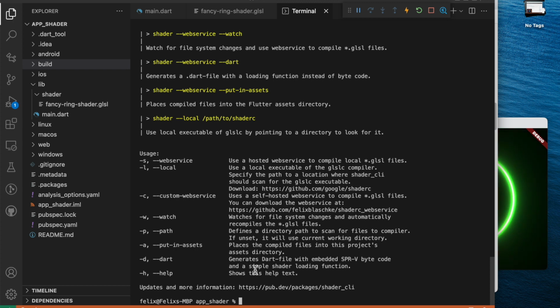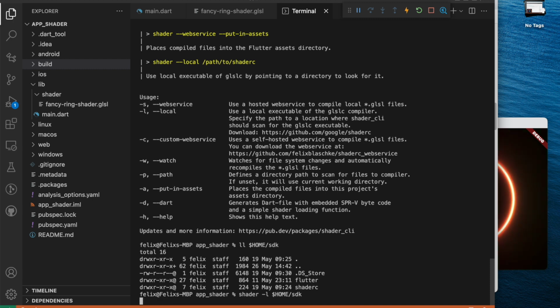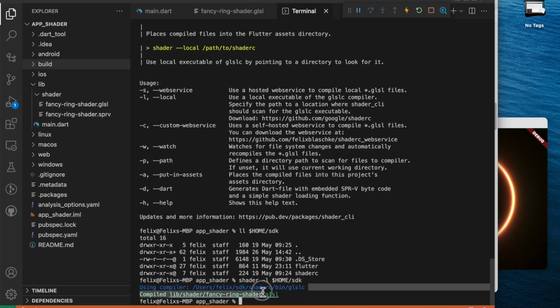And I have it in my SDK directory, like here, and I just need to point it to those directory and it scans those directory for the GLSL binary like this, and it's using it to compile it. And with this way you're independent from my web service.